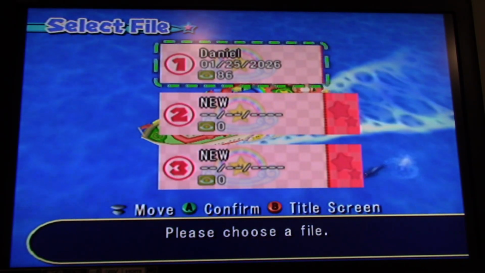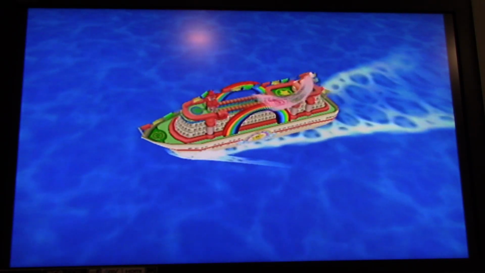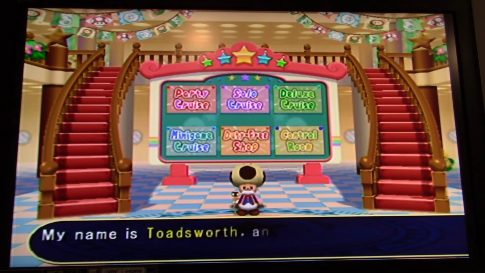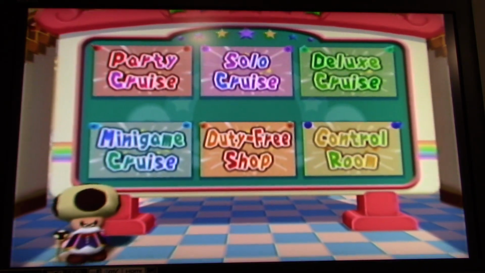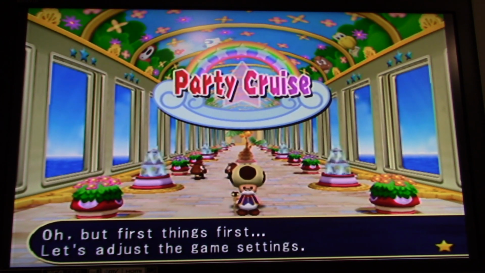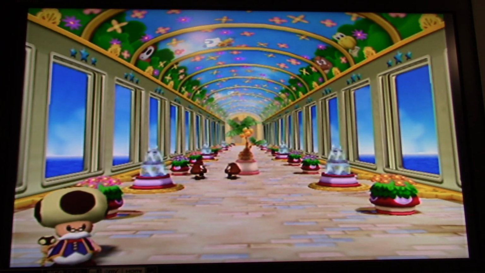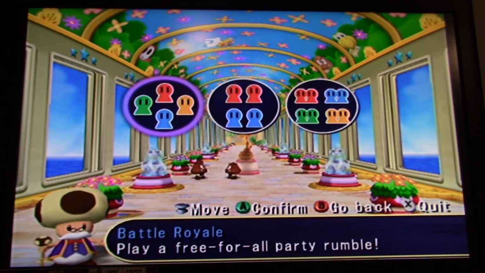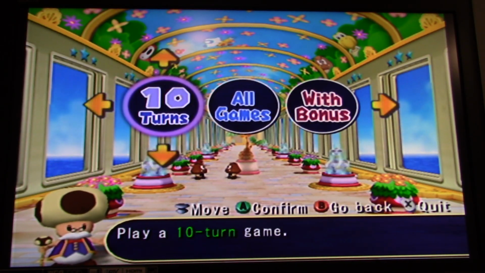Alright, let's choose my final course. There's Toadsworth. Bet he's ready for another fantastic game. Alright, let's head off to the party cruise. And as for which board that we're going to play on here for this segment, let's do Grand Canal. So we're going to do a Battle Royale, and we'll do 10 turns with all mini-games and bonuses on.